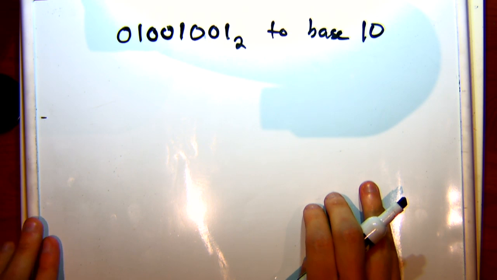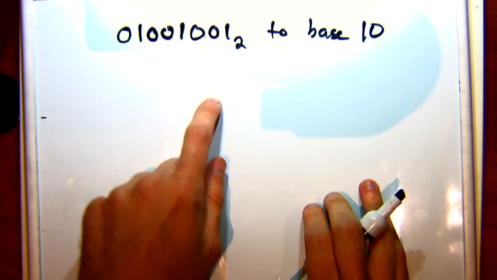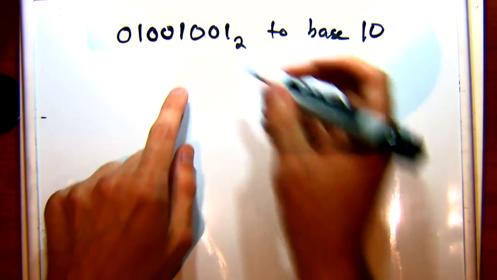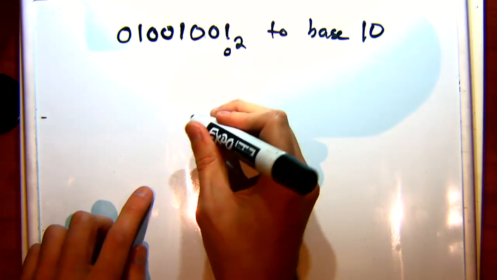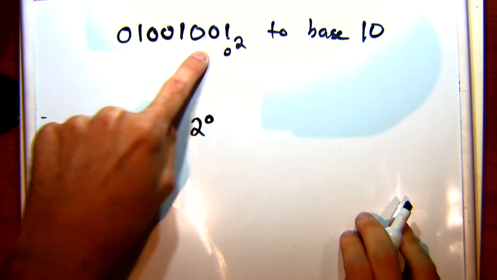And what we do here is basically what she was talking about. We're just going to do that 2 to the power of whatever index we're at. So we start with the right. This we say is like index 0, so this is going to be 2 to the 0. And anywhere we have a 1, we're basically just going to add that.